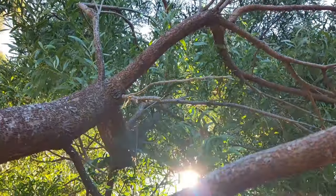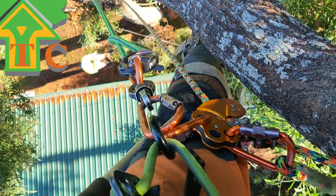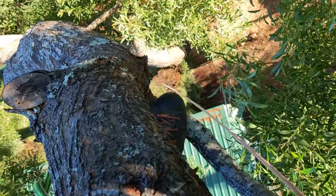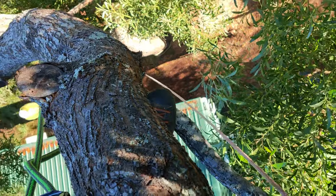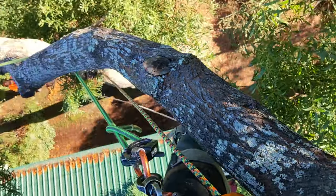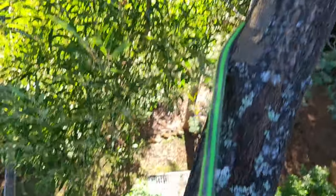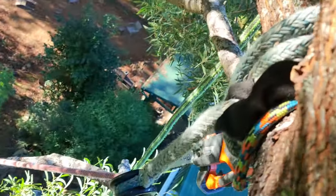There we go. Anyhow, now I've got to climb up there and get this bit off. Here we go. Look at this tiny little perch I just found to step on. Just there, just a little one, just to get a foothold in. Now I'm comfortable to take this off, drop it into the X-ring rigging here.